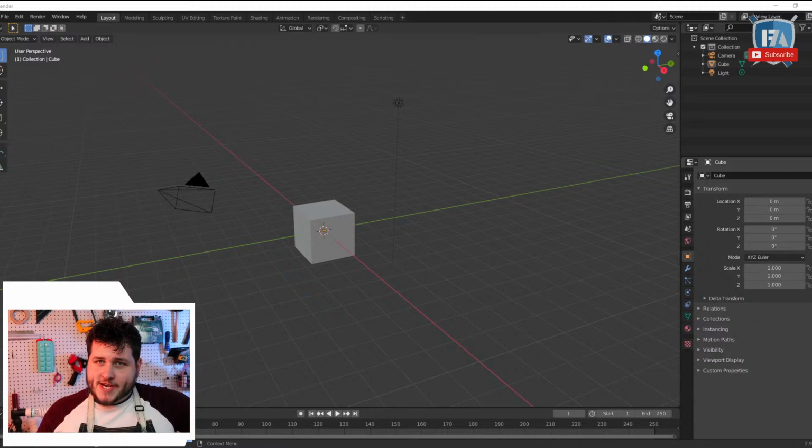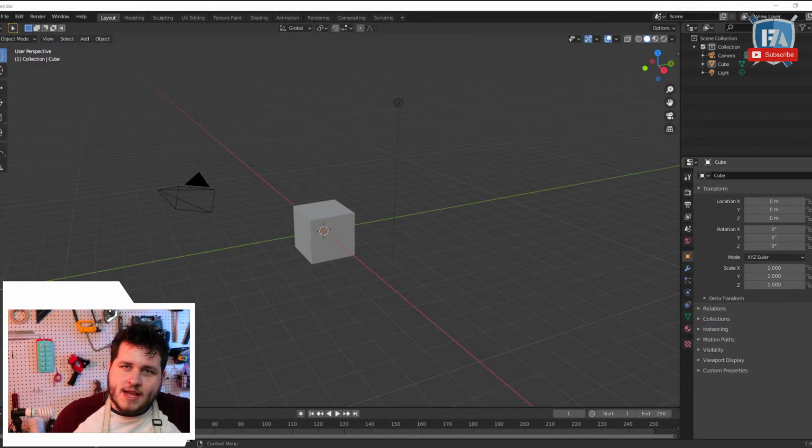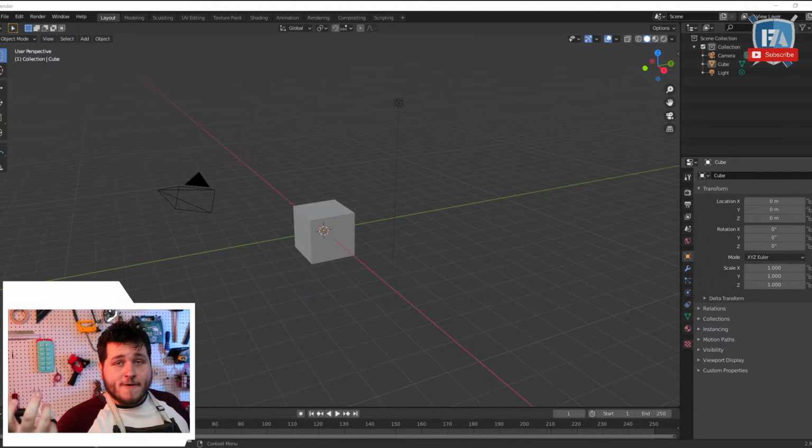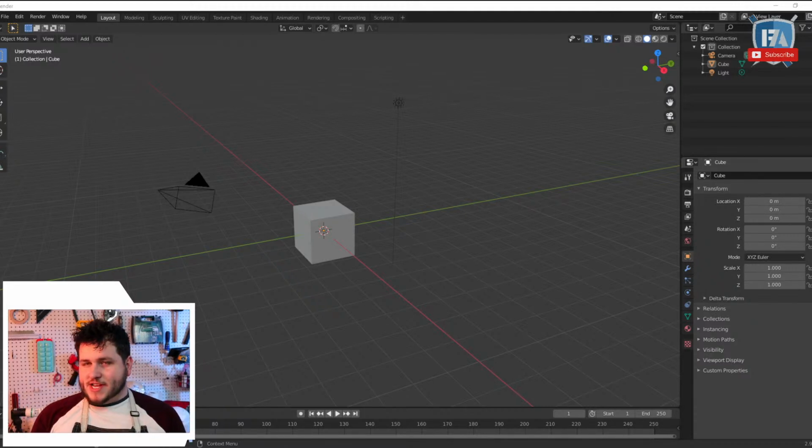Blender's free software you can find online, just like Pepakura, and it's used for 3D modeling. It's really great software. It's also used for rendering in a cinematic sense. But tonight we're going to be using it to do just a little bit of tidying on some models that came our way via Discord. So we're going to be seeing how we can quickly, if you have no time, if you just want to get going on a build, tidy up a model a little bit, maybe make it a little easier on your computer, and also just tweak it in small ways that make it a little more fun for you.